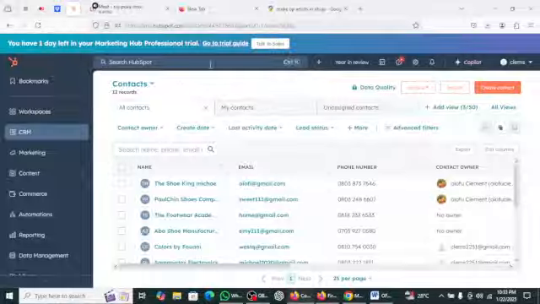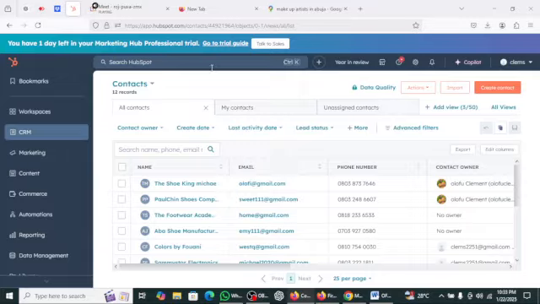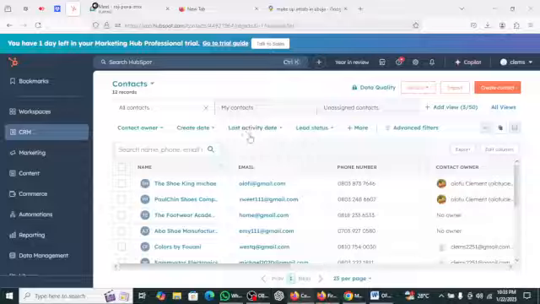So far you've gotten like 12. Now you want to import the contacts into your HubSpot.